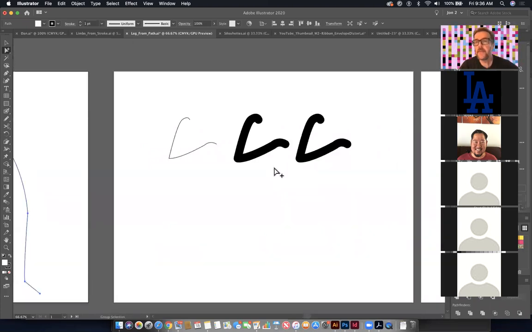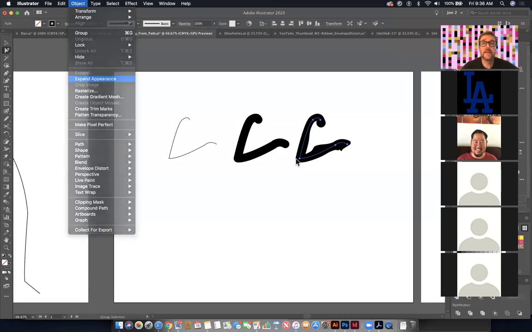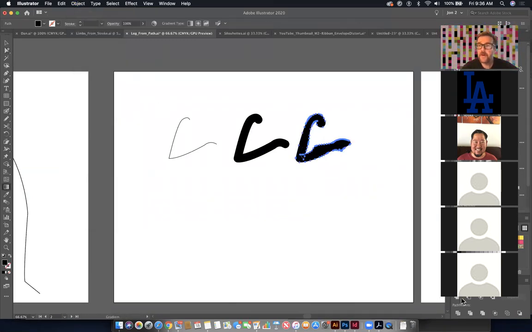And then you can do the same thing with an arm. So I'm not going to go through that. The process would pretty much be the same. You could then manipulate the shape by adding in the width tool. You could go in and hold option and adjust particular points. So you can make the wrist a little bit narrower and that part of the arm a little bit wider and so on. And then you can expand it.